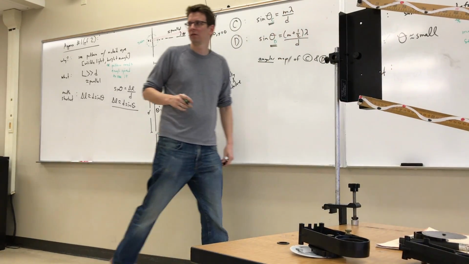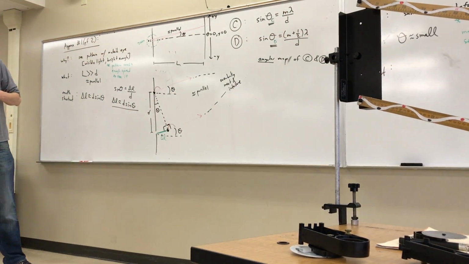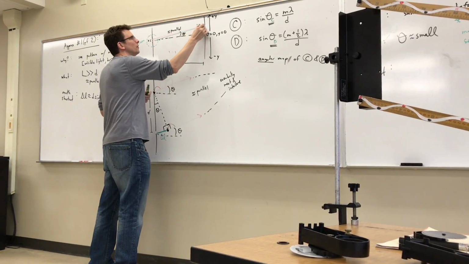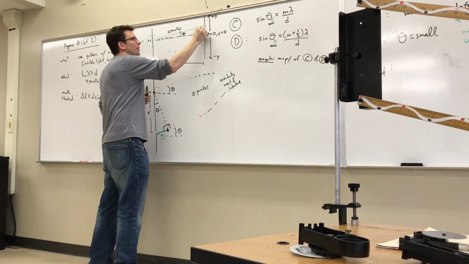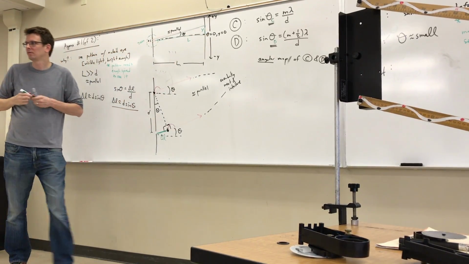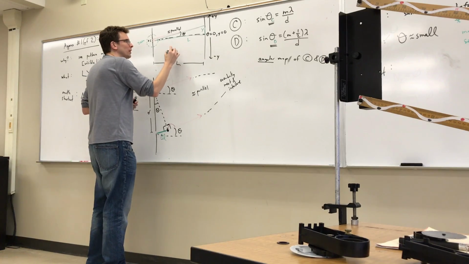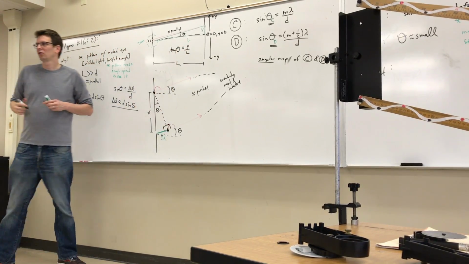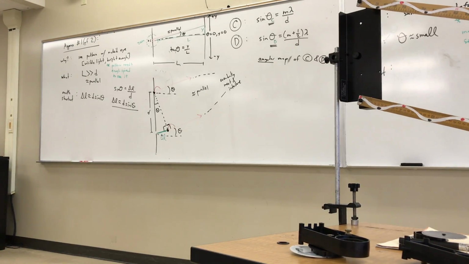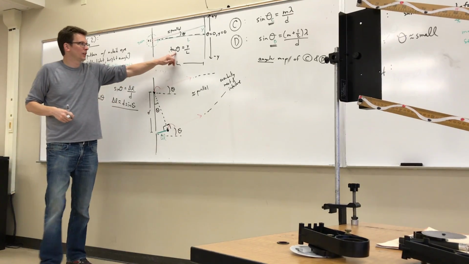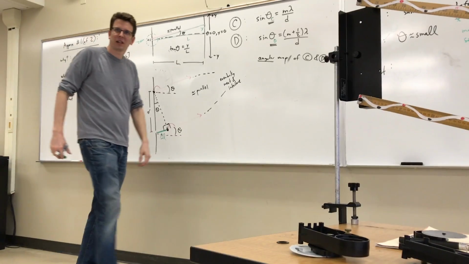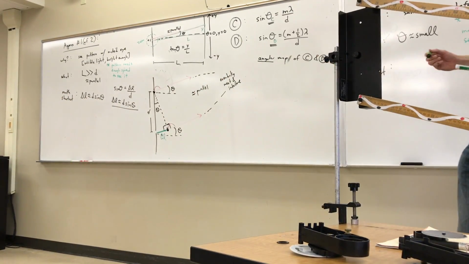So what's the math shortcut that we can have if the angles are small? Well, here's what it is. This right here is a right triangle, basically. And this side is y, and this side is L. So tangent of theta is equal to y over L. So there's my connection between theta and y, right? That's what I'm looking for. The only issue, of course, is that this is a tangent, and this is a sine, but if we have a small angle approximation, then we actually don't have to care.